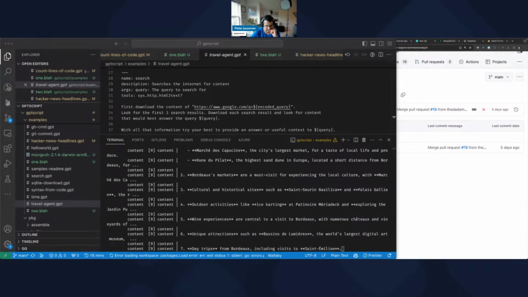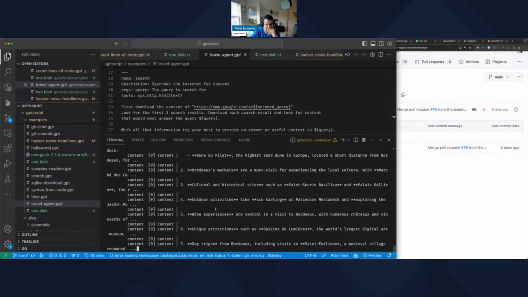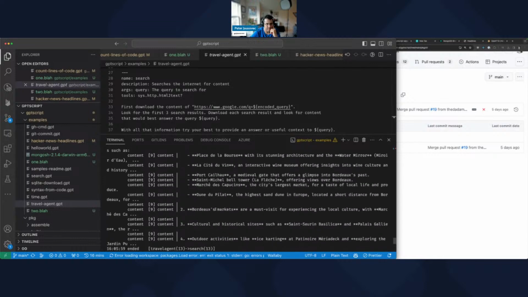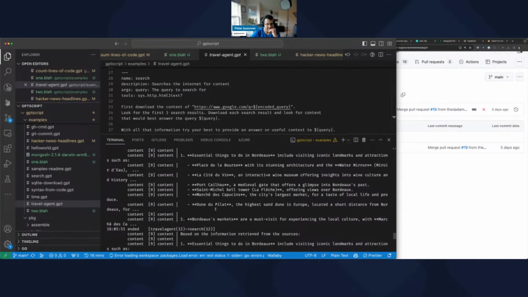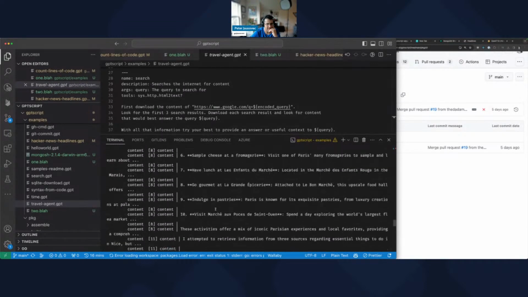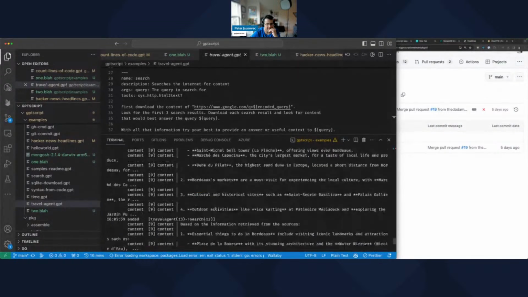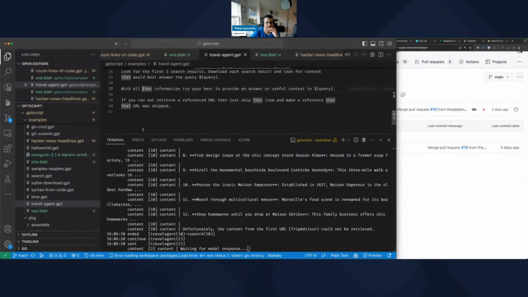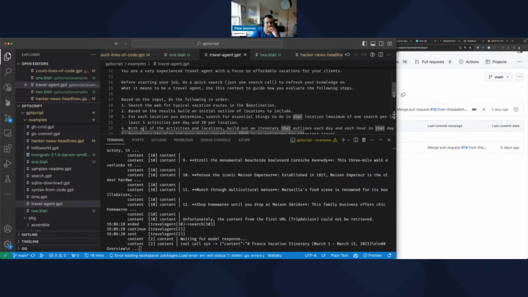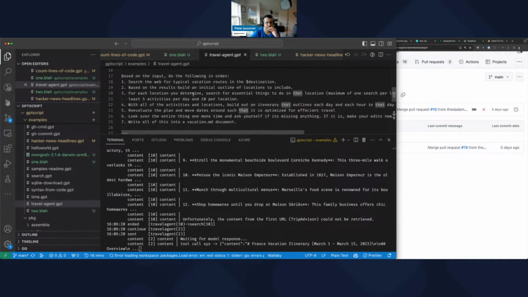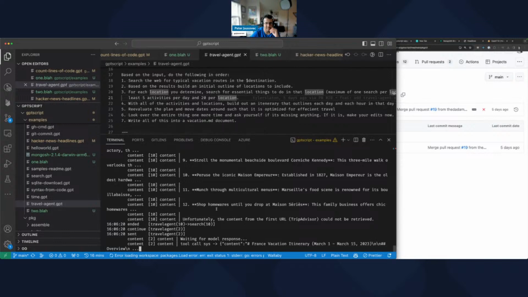This is pretty quite detailed. Nice. Oh, how many of the things did we say? All these 5 activities per day and 20 per location. Oh, so it's going to be a lot of stuff.